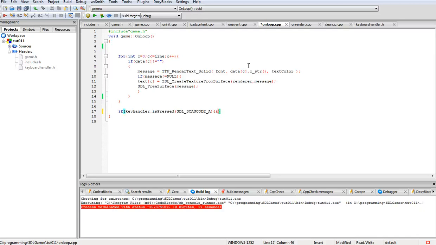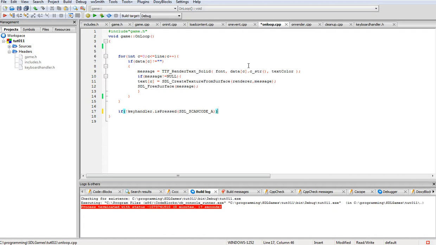And if you want a key to not be pressed, put a not sign in front of it, and that will be for not pressed. So it's just that simple, and that way you can tell whether or not it's pressed.